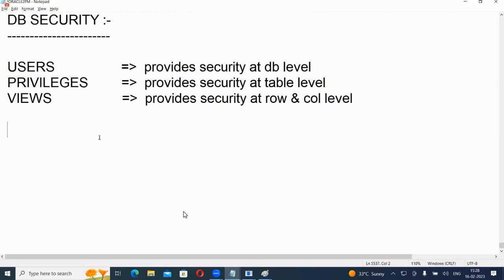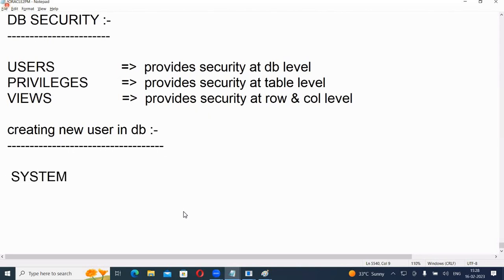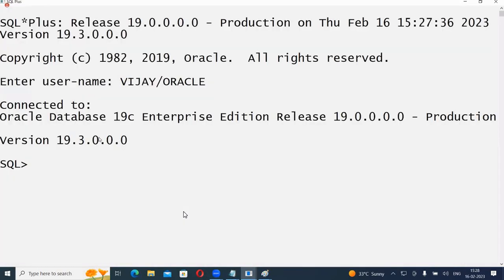Like, if you want, I'll write it. Creating what? A new user in the database. Creating a new user in the database. Who is creating it? The system manager. How to create?